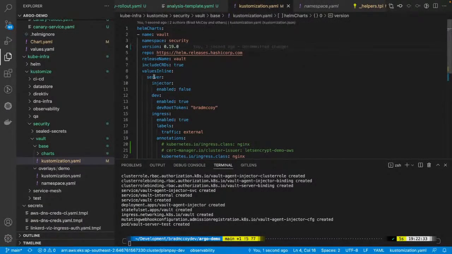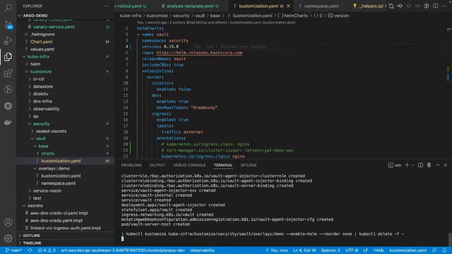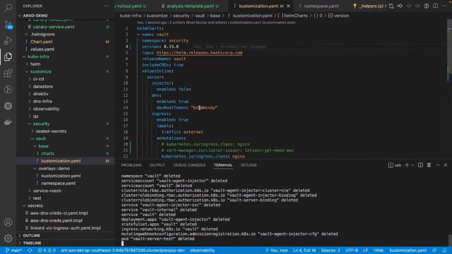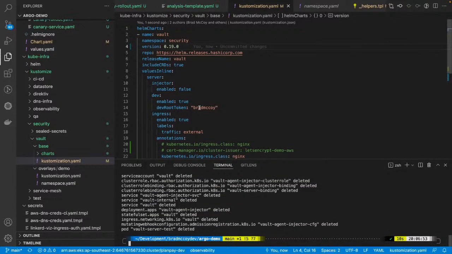This Helm chart will provision a dev instance of HashiCorp Vault. As we do this course, it'll come into more of a prod one, but at the moment this is just for installing the dev instance. I'm just going to do a hard delete and reinstall it. You can see here that it's just insecure. It's hard-coded a password in here, which is obviously not best practice for production.